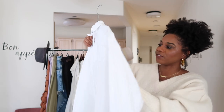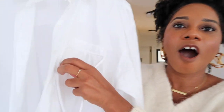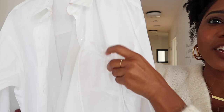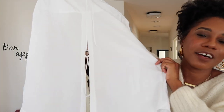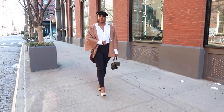The first one is from Beck and Bridge, which is one of my favorite Aussie brands. They just do such good sweater dresses, knit dresses, maxi dresses, but they also do a really good top. And I actually wore this in a recent vlog. Look at this detailing on the sleeve or on the pocket here. It's like a drawstring pocket, but it does slit in the back and you can kind of tie it up, and it's super long, so it looks great with something form-fitting on the bottom.